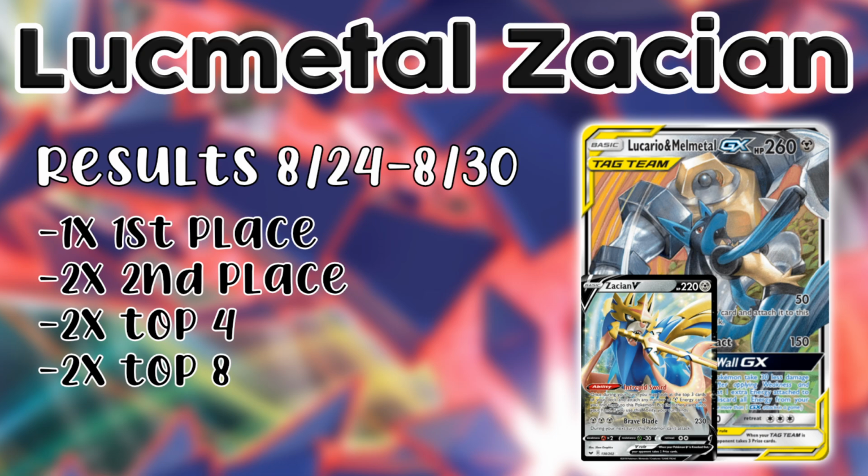Next, we have our 4th deck on the countdown, Lucmetal Zacian, which has been a favorite deck of mine ever since Sword and Shield, so I'm pretty happy to see it doing so well. It can be a pretty annoying deck to play against, and it's also the slowest deck, I'd say, in the standard format. It can kind of just sit there and do nothing and be fine with that, because you have the full Metal Wall GX attack to remove energy from your opponent's Pokemon, and then it reduces damage done to your Pokemon for the rest of the game.